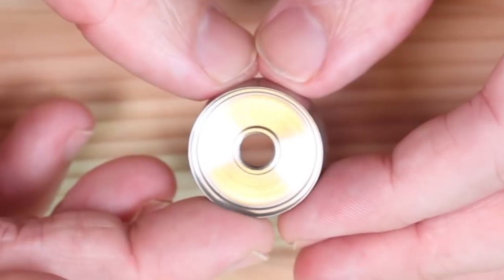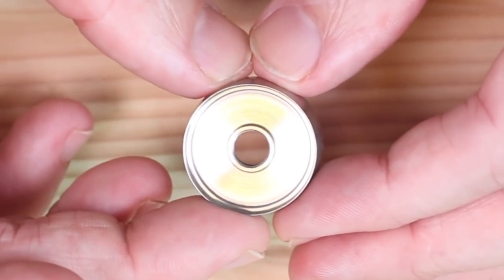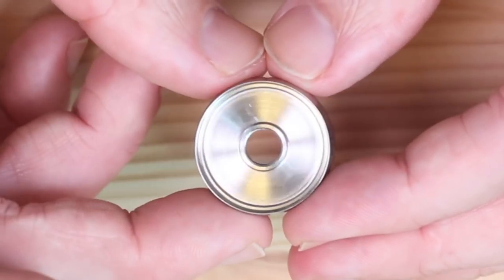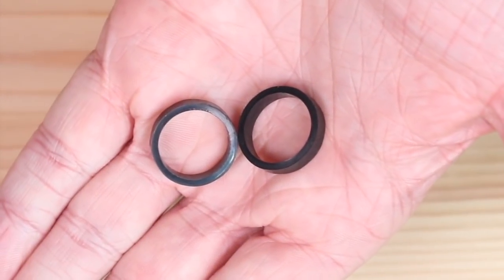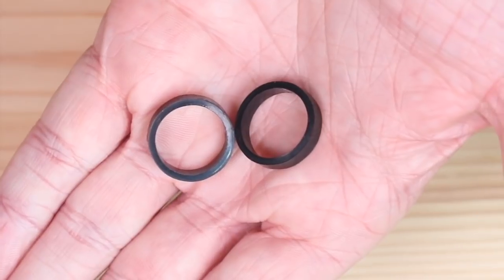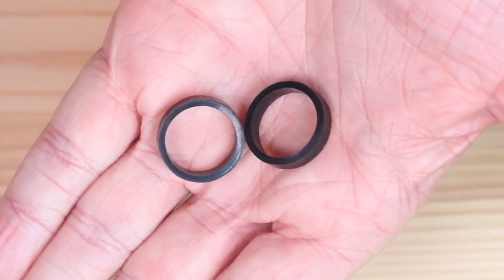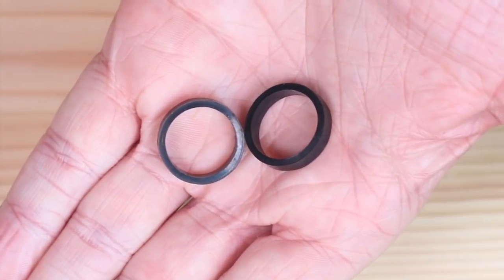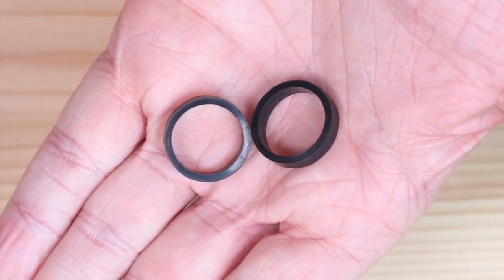24, I don't think I've ever used this. I don't think I've put anything 24 on it. I like to rock my 22s on this, but definitely worth it. And you get two of these right here. Not really sure where they go, but you get two of them. I could think of a few things you could do with them, but you have to be a little on the skinny side.